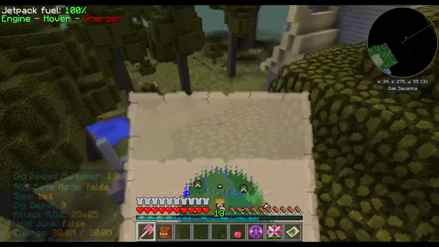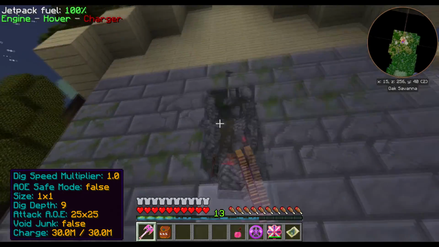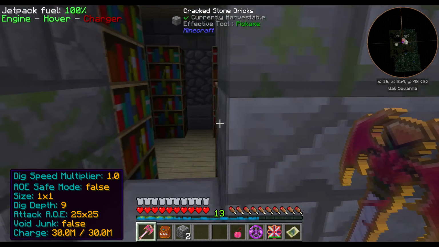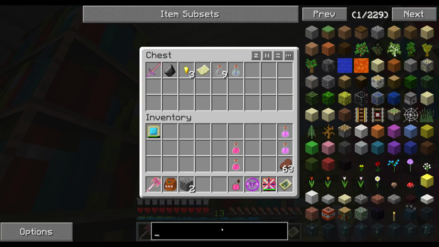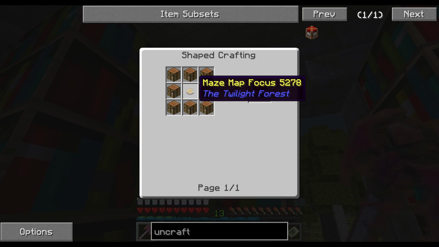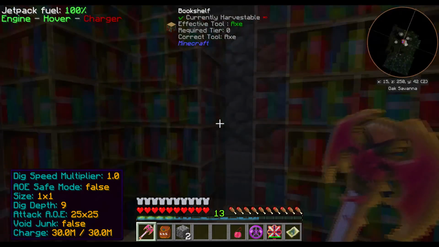And... do we start at the bottom, or do we cheat and go our way through the top? Let's come in around here. The other thing I want to find is... Oh, here we go. Something called... let's look it up. It's an uncrafting. The Maze Map Focus. We need to find one of those. That's one of the main reasons we're here today.